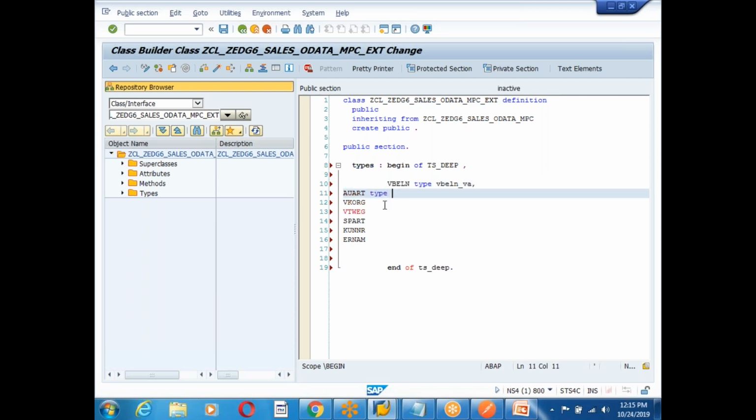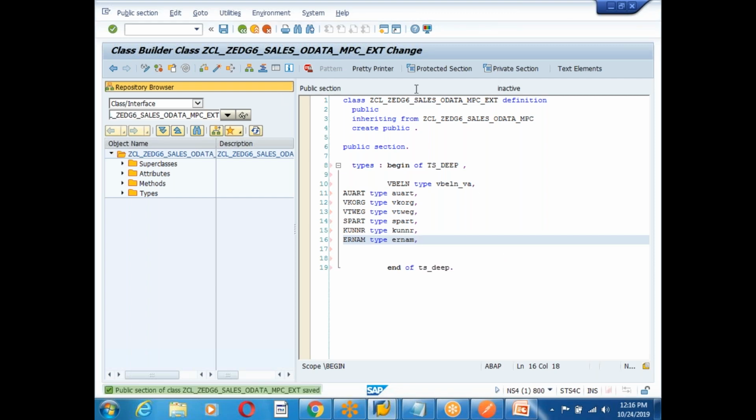And auart type auart, and vkorg type vkorg. You can use the pattern also. Type vtweg, and spart, and kunnr, and ernam, guys. Okay, save it and pretty printer.